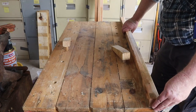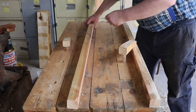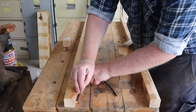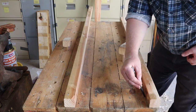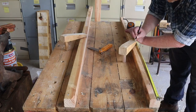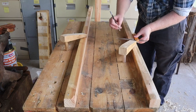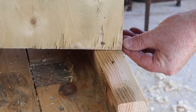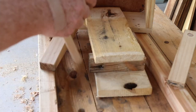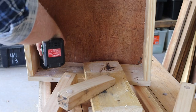Now we can lay out the first pair of legs on the workbench. The legs attach to the sides of the boxes so we need one front and one back leg. Make sure the legs are the same distance apart at both ends, then make some marks on the bench to make it easier to align them next time. I'm going to use holdfasts to keep the legs in position. Now we can measure and mark the box locations and mark the box angles using our sliding bevel — the exact angle isn't important, it just needs to be the same for all three boxes. If your holdfasts are too short to reach the workpiece you can bridge the gap with some scrap timber and clamp down on the scrap instead. Now we can attach the box with three screws into each leg.